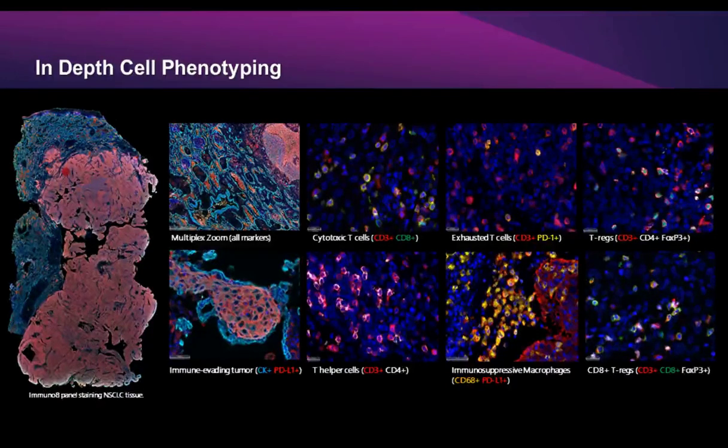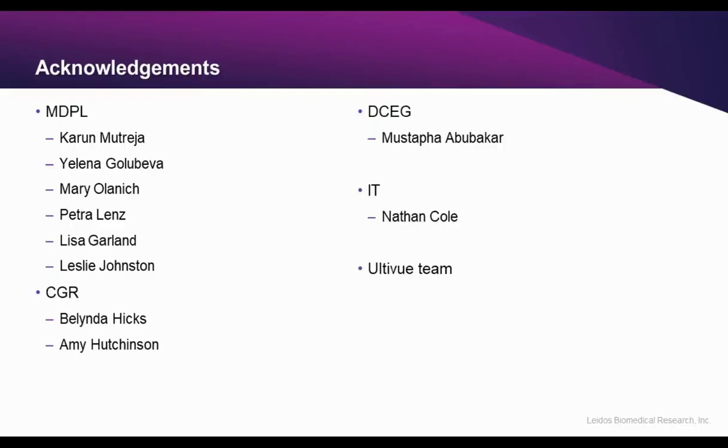As shown here, we will be able to pull a number of distinct cell phenotypes, including proximity data associated with each. The high resolution and fidelity of the marker data is critical to our success. All of this will be run in our production environment, and we are very much excited to be partnering with Ultivue and look forward to collaborating more in the future.